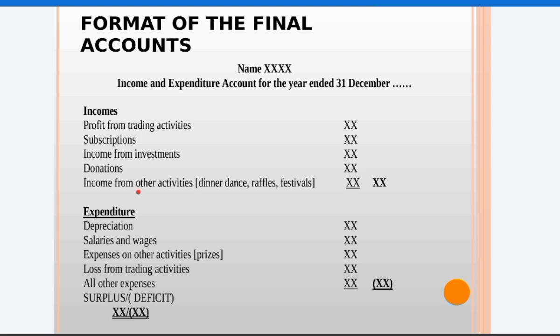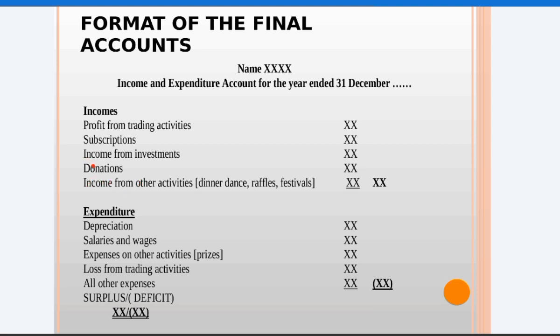And we also are talking about donations. There are some donations which are general in nature. In other words, any donation that is not received for a specific purpose will be treated as income of that organization. However, donations which are made for specific purposes should not be treated as incomes because they are meant to serve specific purposes, and therefore it will not be income to the organization.